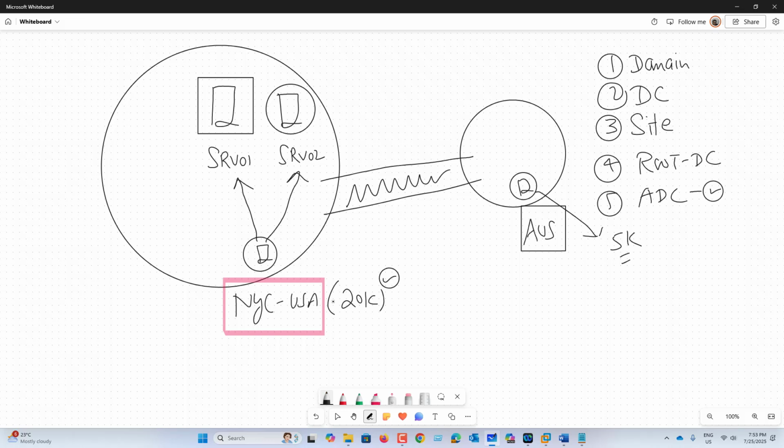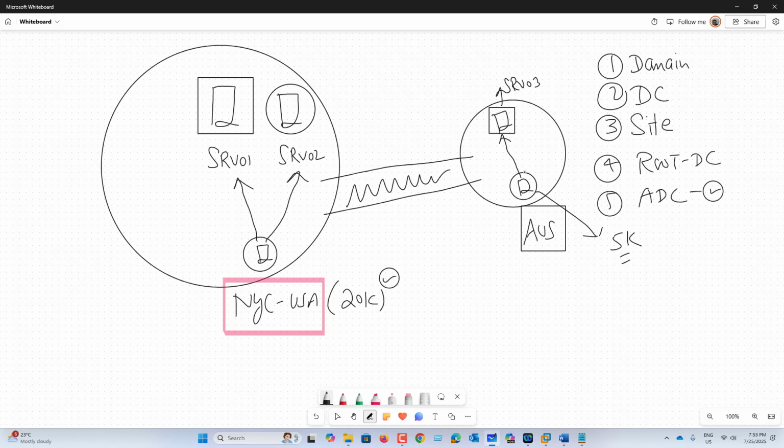And there are some users complaining that logon requests are slow. So as a best practice, we should have a local domain controller per location, and authentication is done by the local domain controller, which is my SRV number 3.